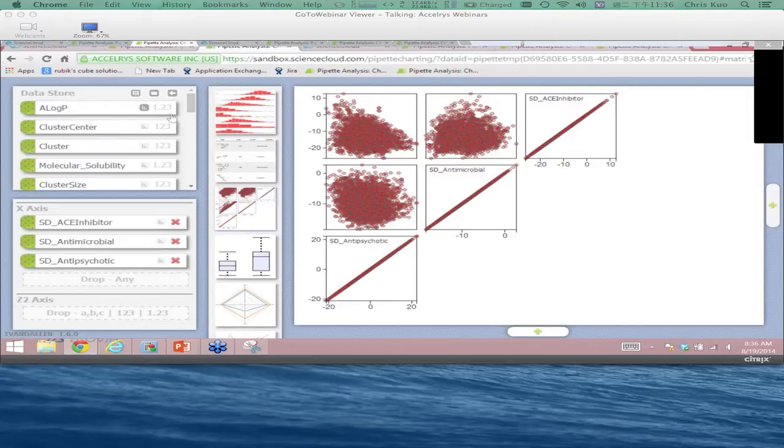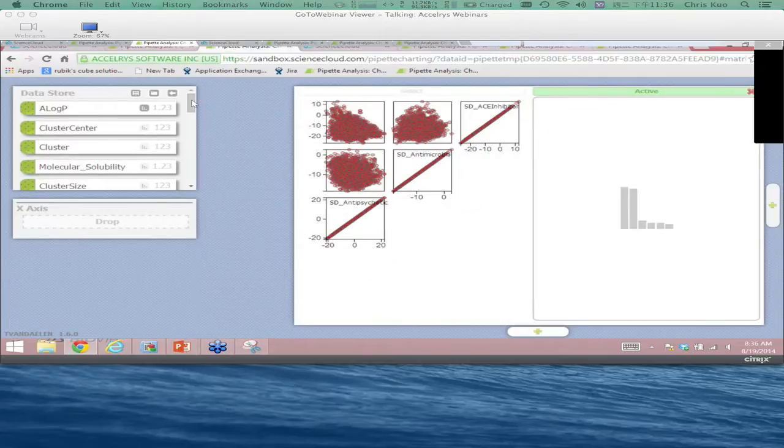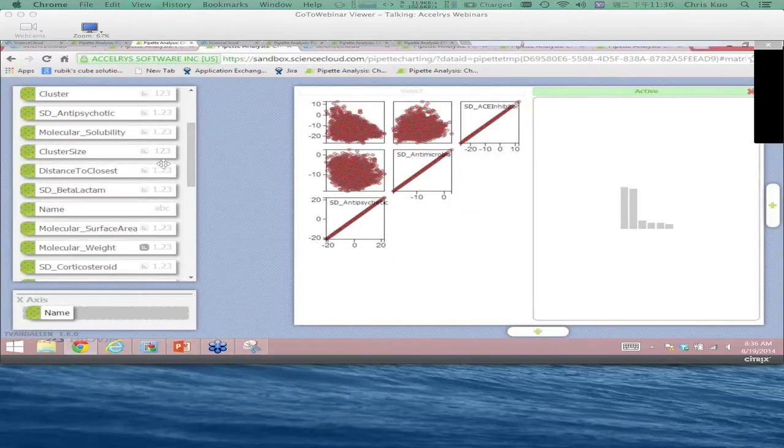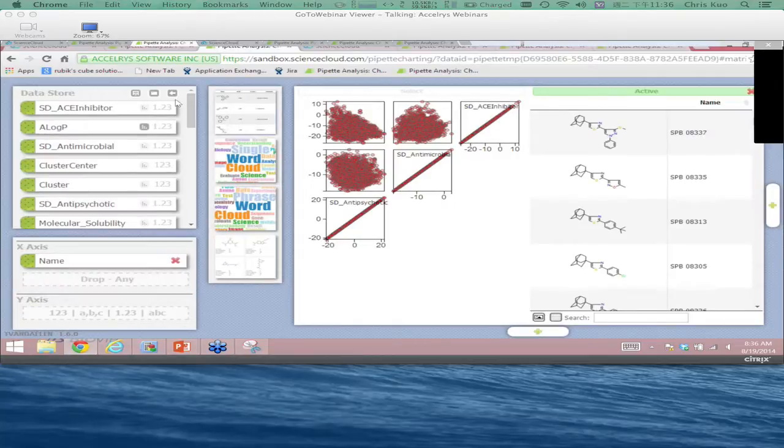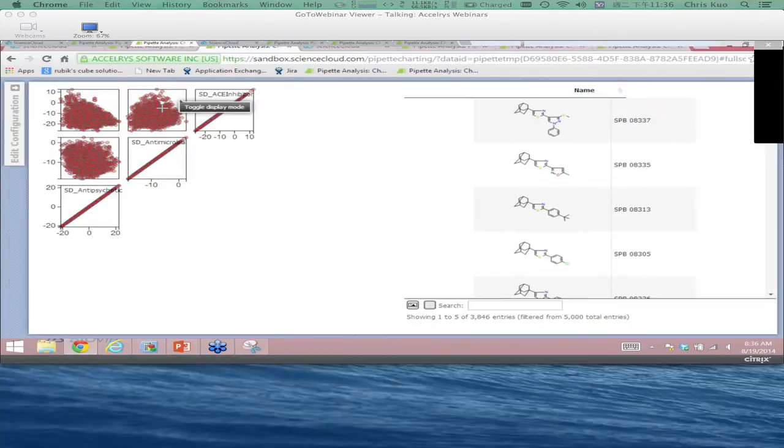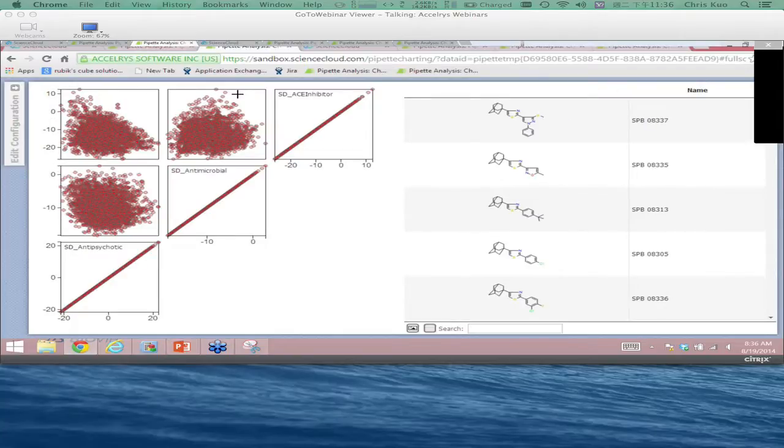So that gets it into selectivity. Let's again put some compounds on the side here, and let's then see what we can learn from this. In this case, we'll find ACE inhibitors, compounds that have high values for ACE inhibitors on this side, low values for ACE inhibitors on this side. And let's see if we can find compounds that are high for ACE inhibitors and low for antimicrobial.